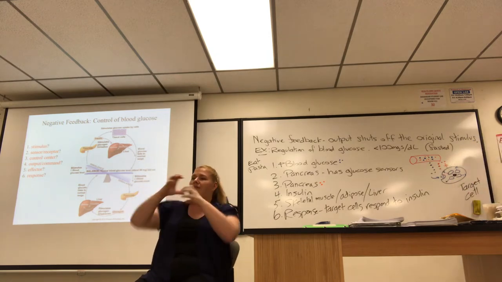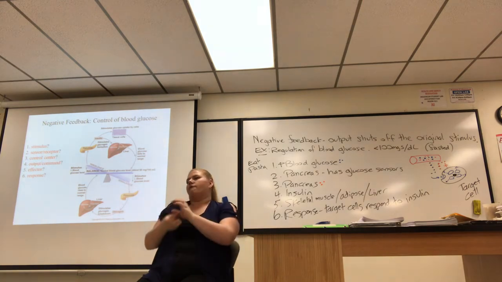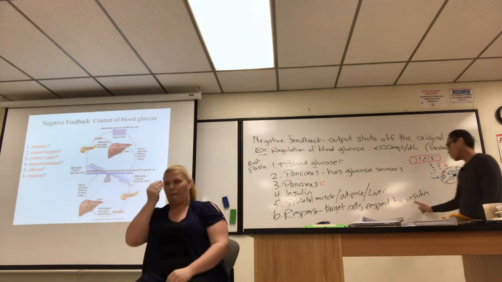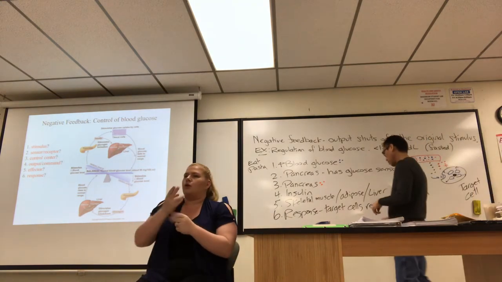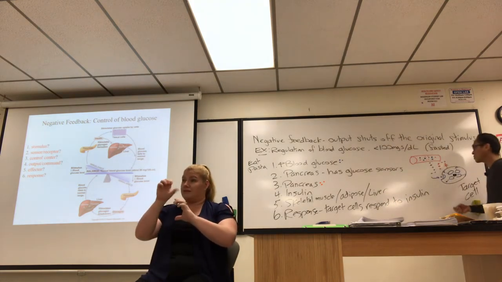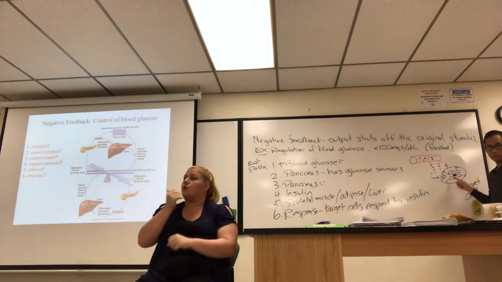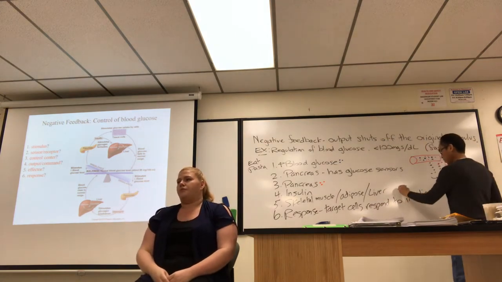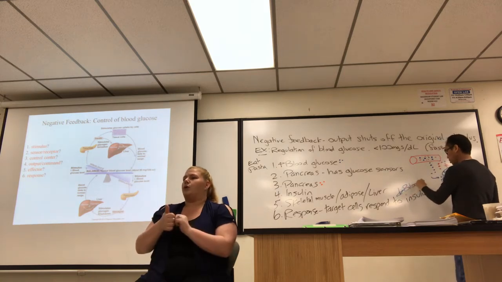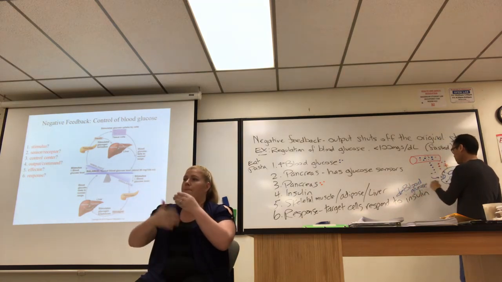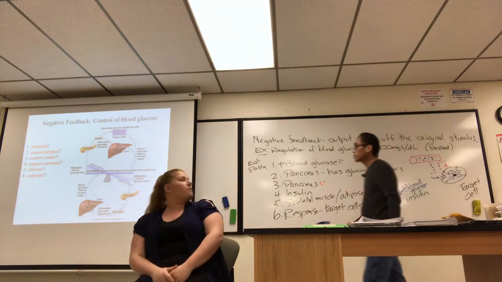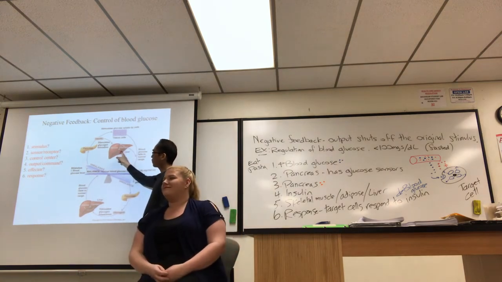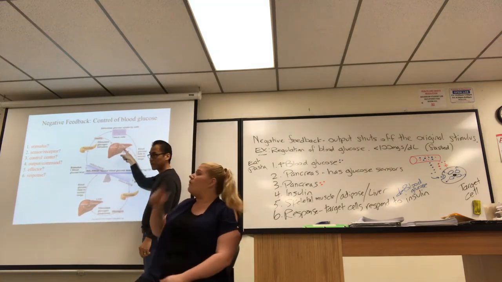And then the cell has its energy, right? It can burn it, it can metabolize it for energy, it can store it, right? So that's how the target cells respond. Ultimately, what you're doing is taking glucose out of the blood into the tissues, into the cell. So the response is you lower blood glucose. So I'll put that as the last thing here, decrease blood glucose. One thing I want to put here, they put for liver, glucose, glycogen. Those are words you should know.